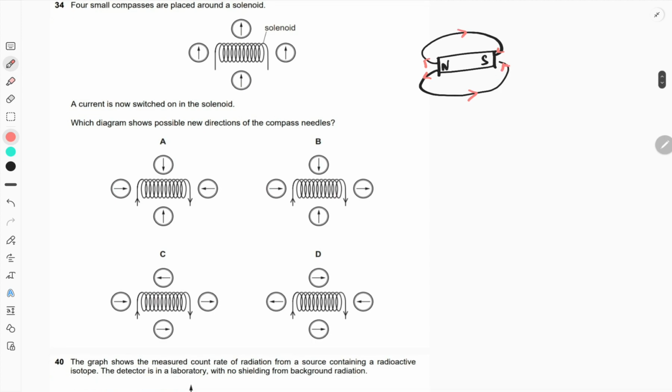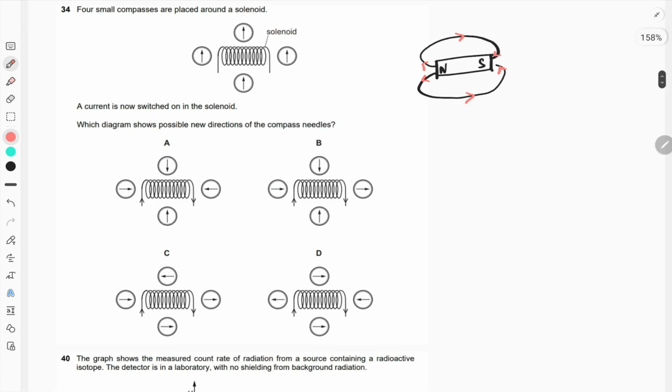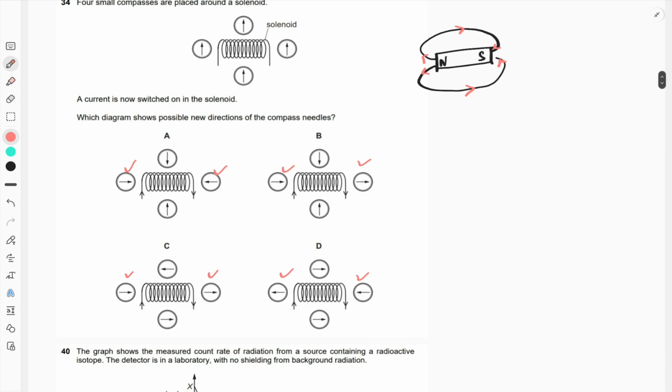Okay, you know at the poles they will either be pointing towards or away, which is happening in all the cases. Very good, either towards or away. Okay, but I can eliminate a few options from here. See, this arrowhead represents the north pole. They both are pointing in, which means these two are south poles, which cannot happen. So we have eliminated one. I am left with B, C and D. So A is out.